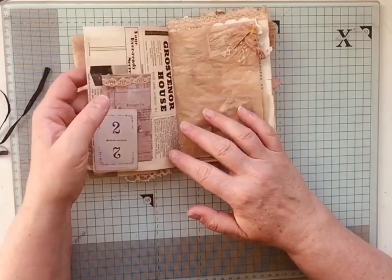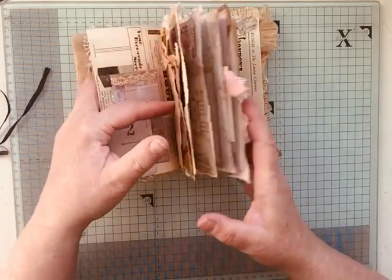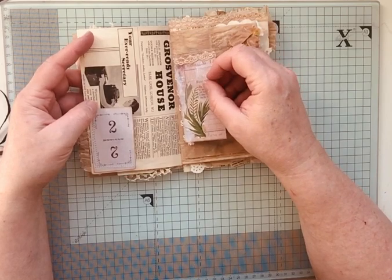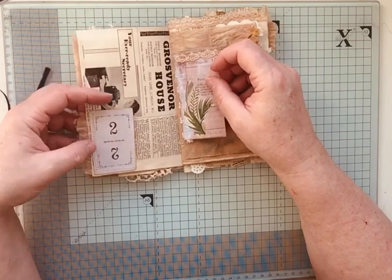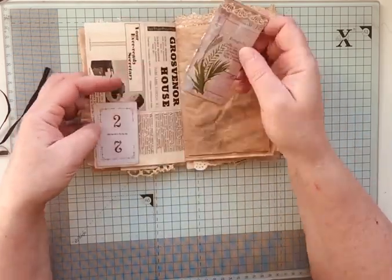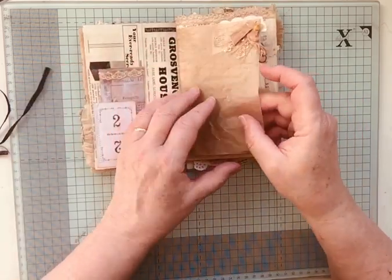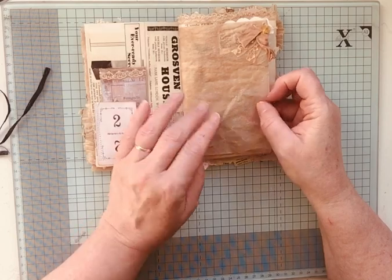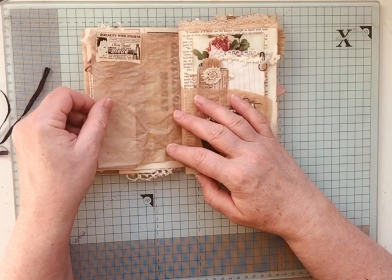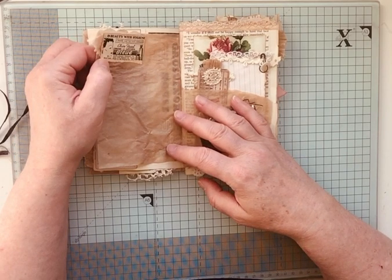This page is from Punch, London edition — I think it's from the 1940s. There's a little card and some really nice adverts which are nice to read. Some paper I've used when tea-dyeing has come up a lovely brown colour, so I've used that. This was one of the adverts from Punch: 'Beauty with Hygiene.'